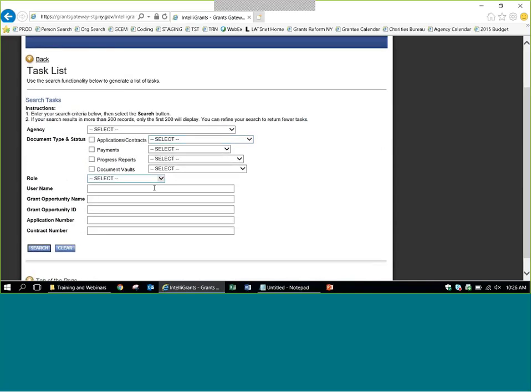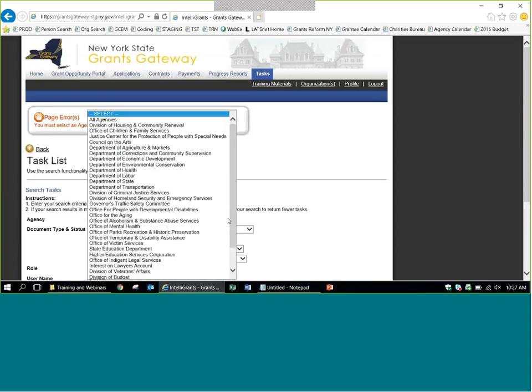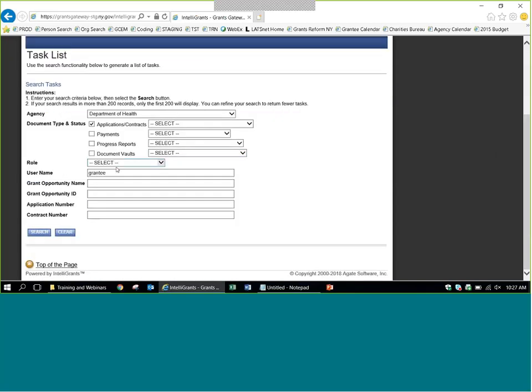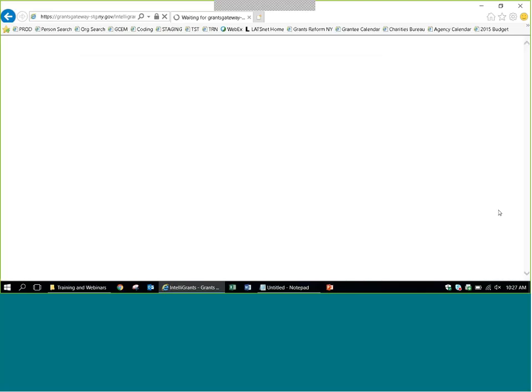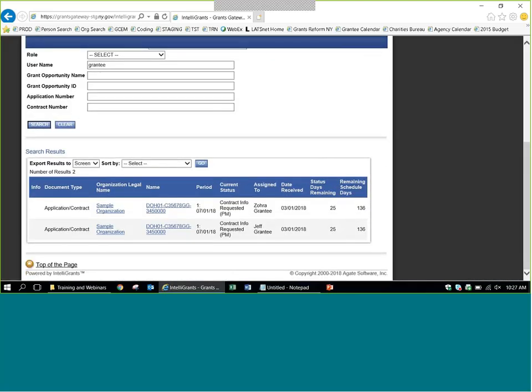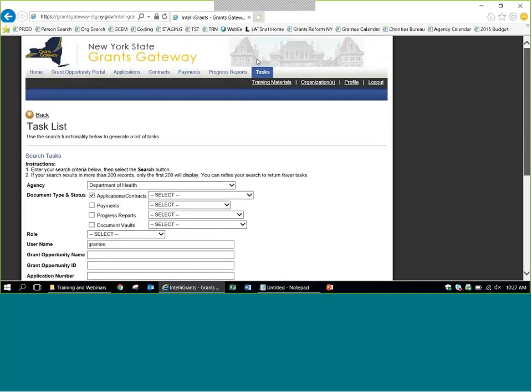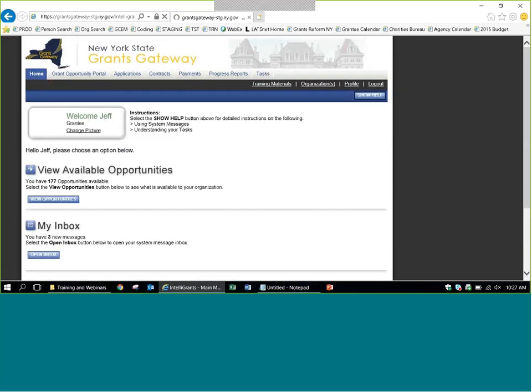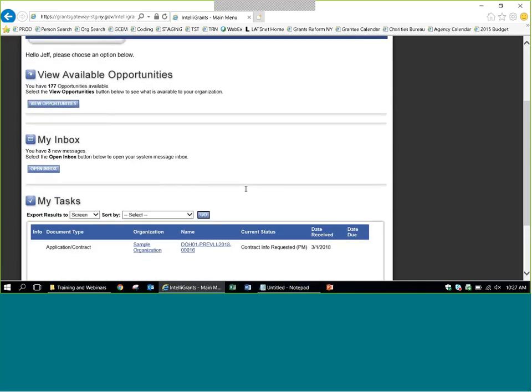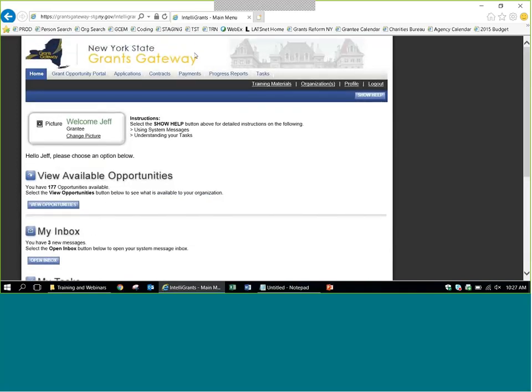Maybe I know that the task is in someone's name, someone with the last name of Grantee, and I can hit search, and I do have to select the agency, Department of Health. So I say, I know someone whose last name is Grantee has a contract task to work on, and I click search, and find it. You can see down here I actually have 2, but the one we want to talk about is right here, that contract 35678. So again, there are several ways for you to find your contract. The easiest would be if you went to Home and you clicked on My Tasks, open the task, and click on it. But if you don't have the task, you can easily search for it under Contracts up here and even under Tasks if you would like.